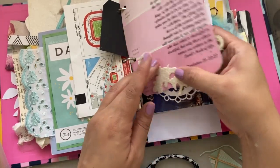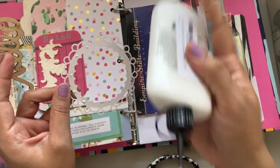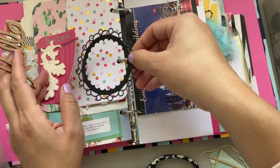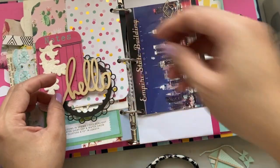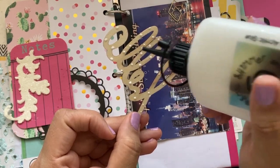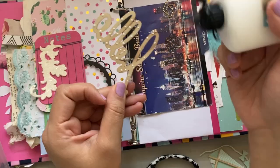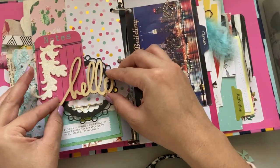The great thing about junk journaling in a binder is that it's so easy to just hole punch all of your papers and cards. Then the next step is finding a home for the unpunchable things — whether that's gluing something down, paper-clipping it in, or using a Tim Holtz tiny attacher to staple something in a little corner. It's just so easy, and if I can do it, you can do it too.